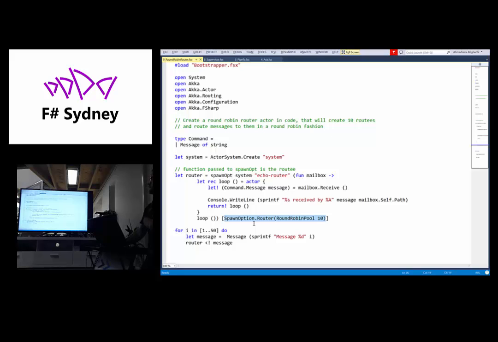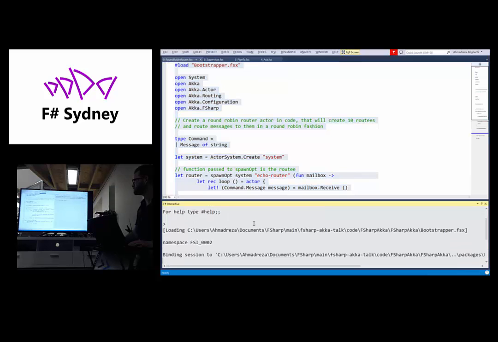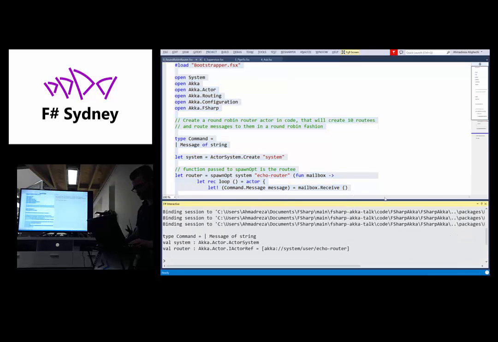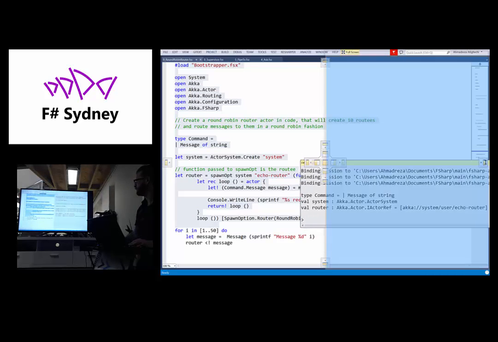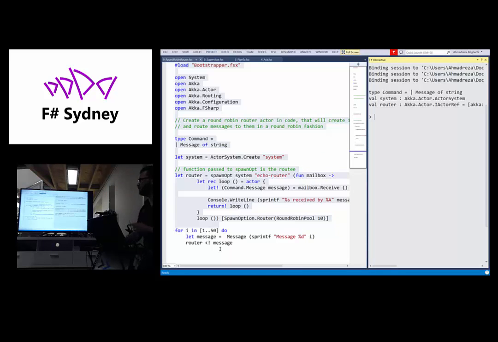So remember, we're just going to send 50 messages there and see what happens. Let's just reset that. Let's initialize all this. It really is just configuration to define a writer here. I'm using a pool here rather than a group, so I want the framework to manage the routees. So let's send 50 messages.